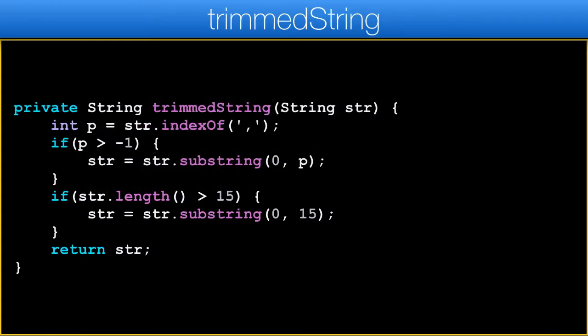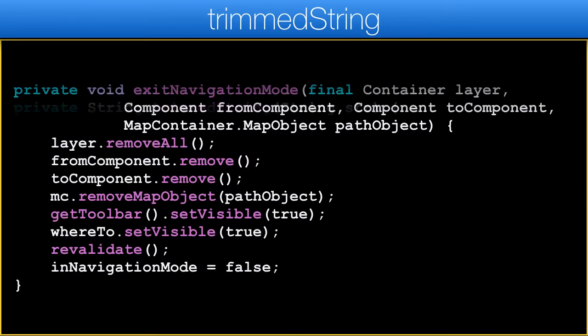Before I continue, I also used the trimmed string method in the code before to trim the tag components. There isn't much to say about this method. We rely on the fact that addresses usually have a comma after them. If the string is missing that or is too long, we have special cases for those. This guarantees a string of decent length for the tag elements.